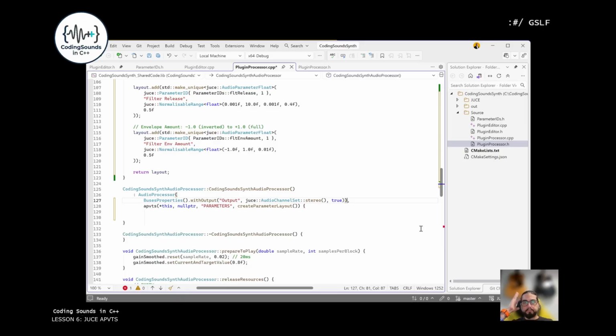Okay. And now we can put our master gain parameter inside the constructor, and we can relate it to the master gain inside our APVTS layout.